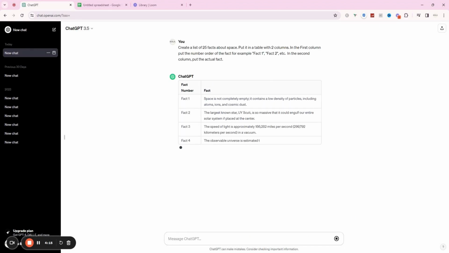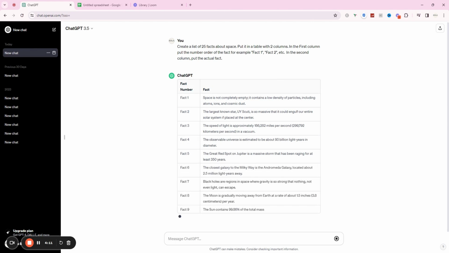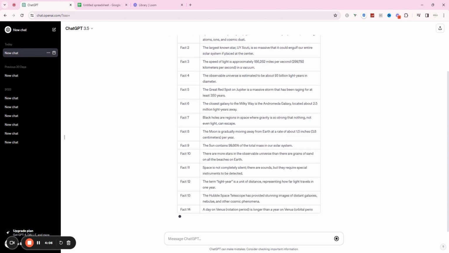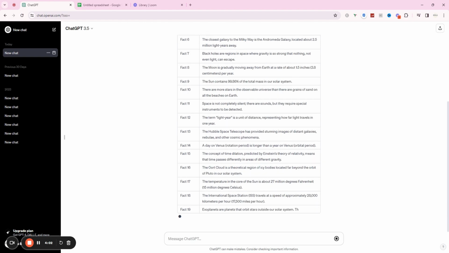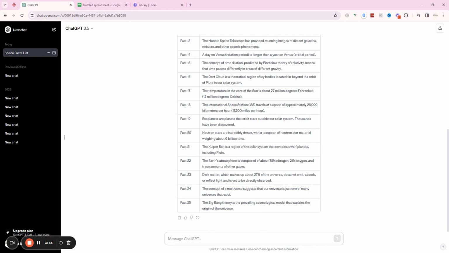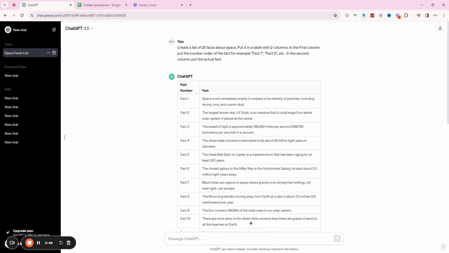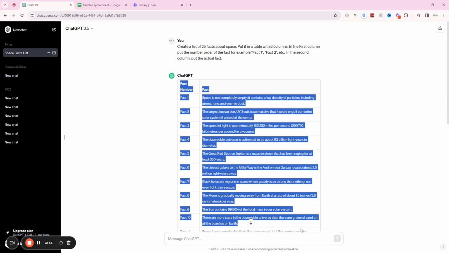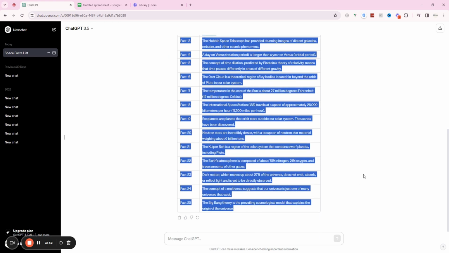As you can see, it started to make the column 1 and column 2, and in a moment you'll understand why making a table is crucial for our next step. So we want to copy and paste this into a Google Sheet once it's done. So go back to the top, select both columns and click copy, and then navigate to a Google Sheets page.